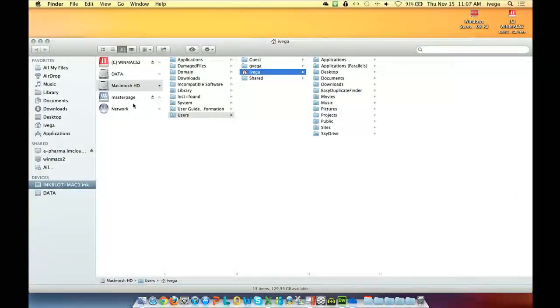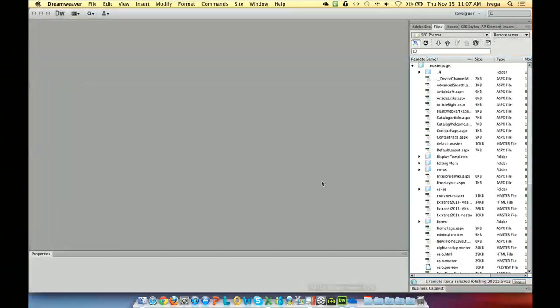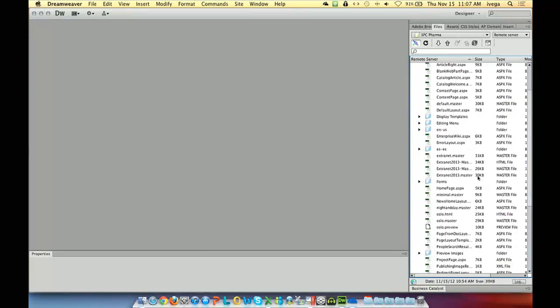This is my Mac experience. I have a Mac. I am connected to my SharePoint site. I have my design tool, and my design tool here can then open up. Where am I? Extranet. Let's see here.